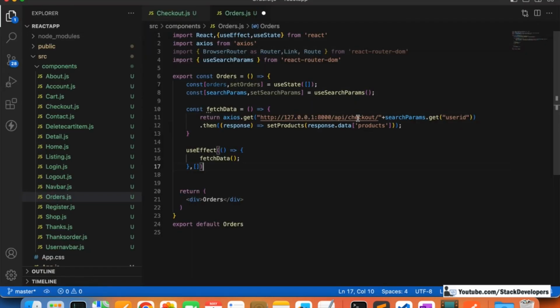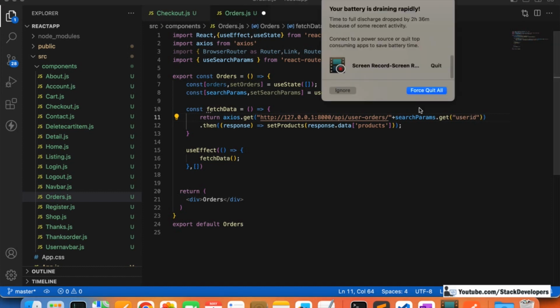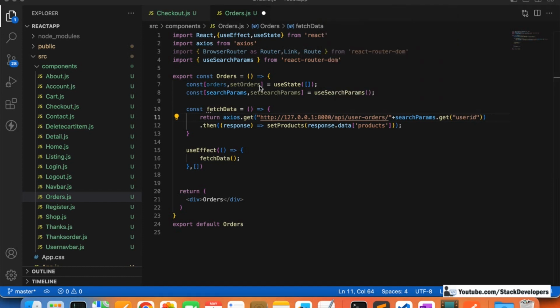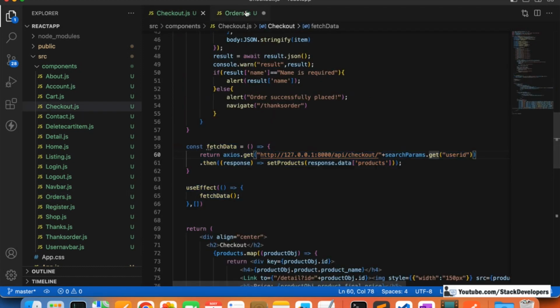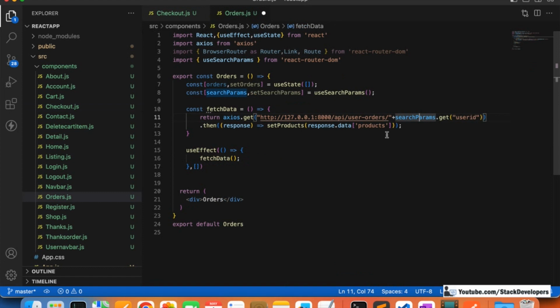So we're going to use this user-orders with the user ID. For the user ID we need to get it from the search params, like we are getting in the checkout. And we will fetch this API and its result.